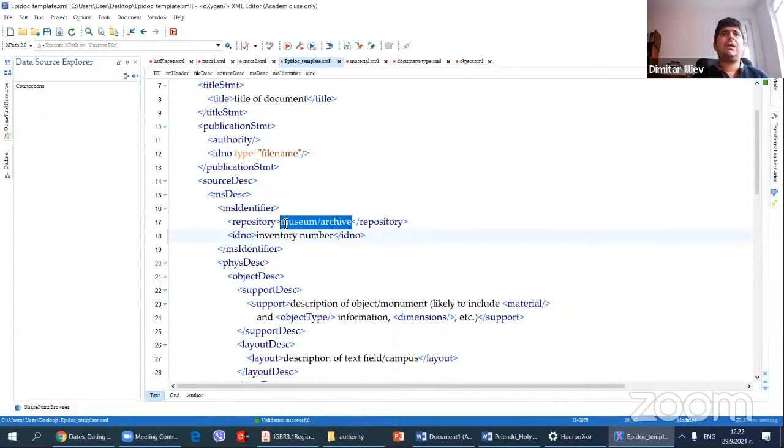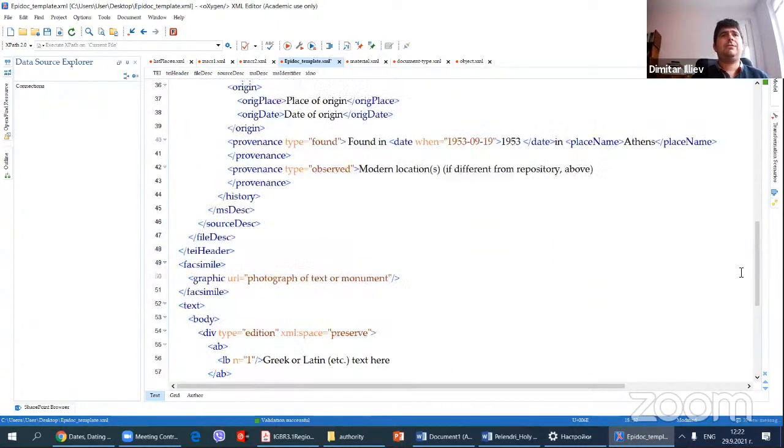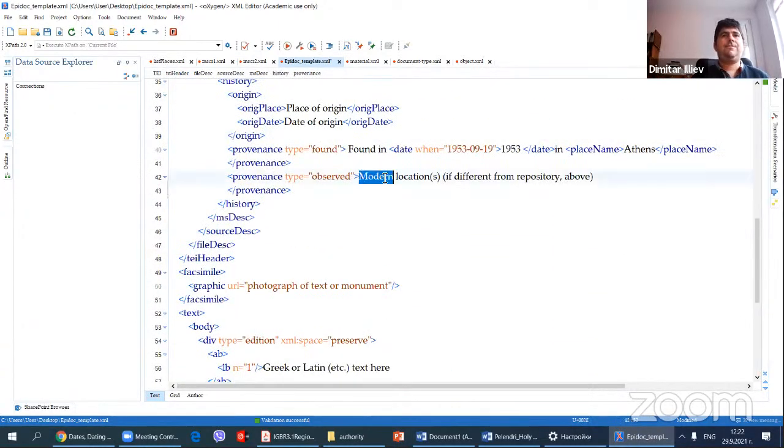If it's in, say, National Museum of History in Sofia, inventory number so and so, you indicate it here, and you don't have to then fill in this. But if this is somewhere out there in the open, you can indicate this, as happens with many monuments.